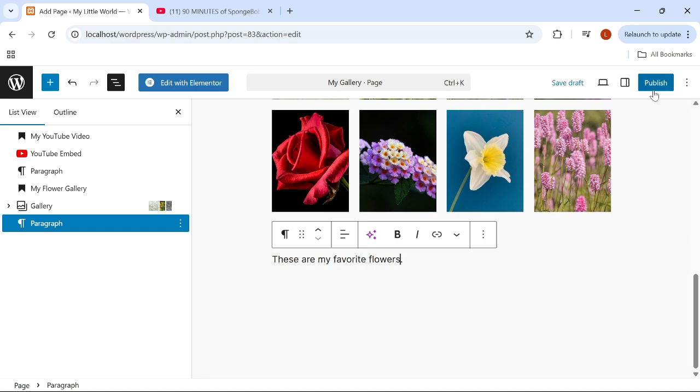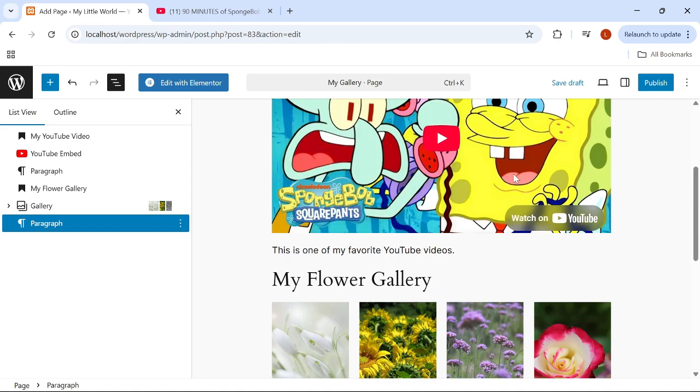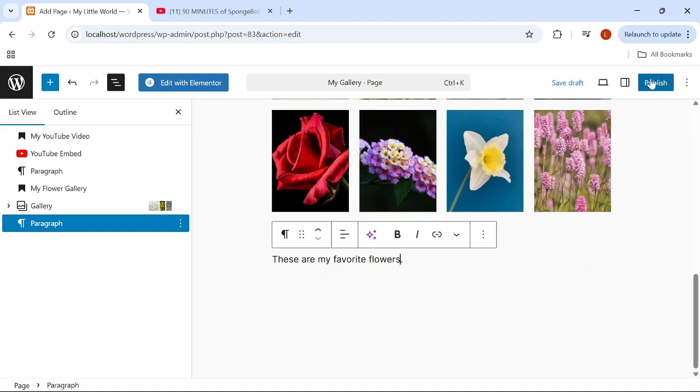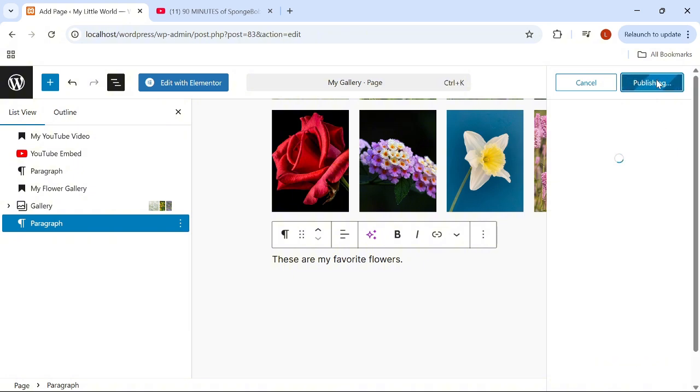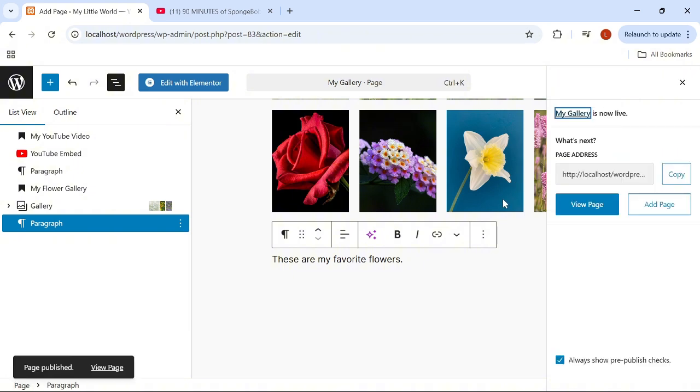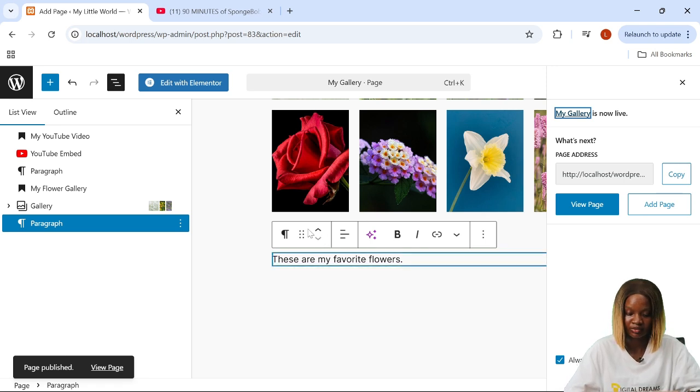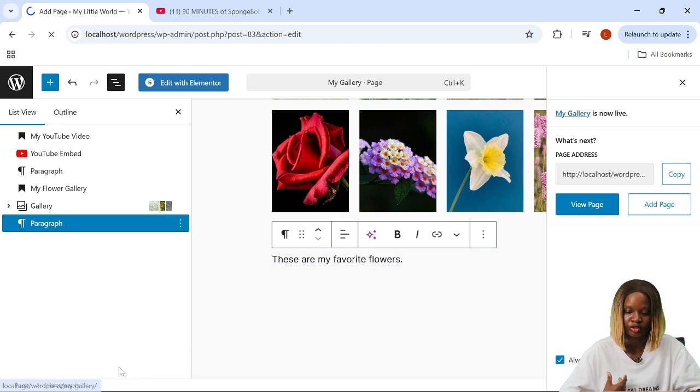Okay, so once you are done, we can publish it. Click on the publish button to publish it. Alright, now we've done that, we can go over here to view our page if you want to view the page.